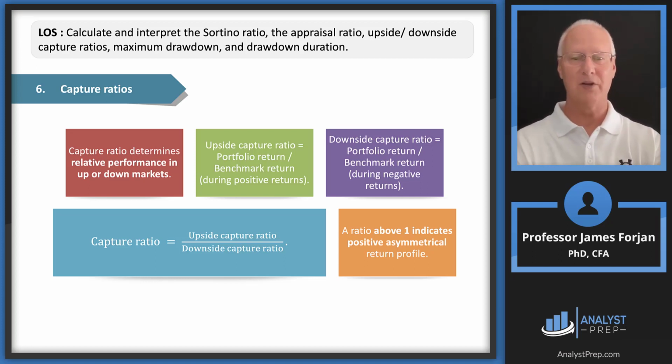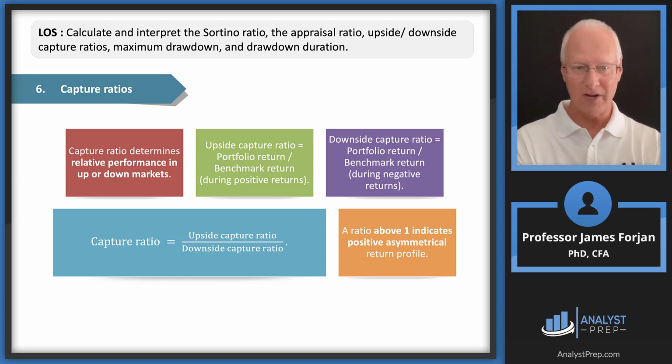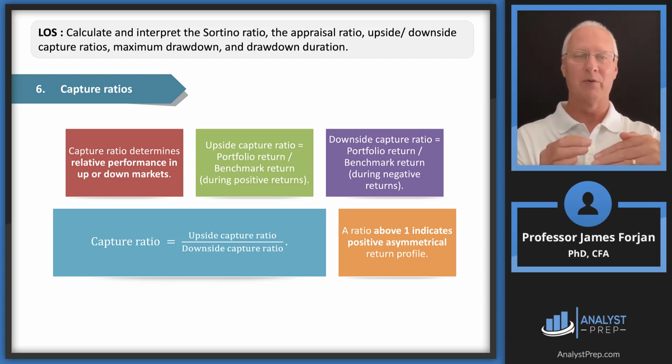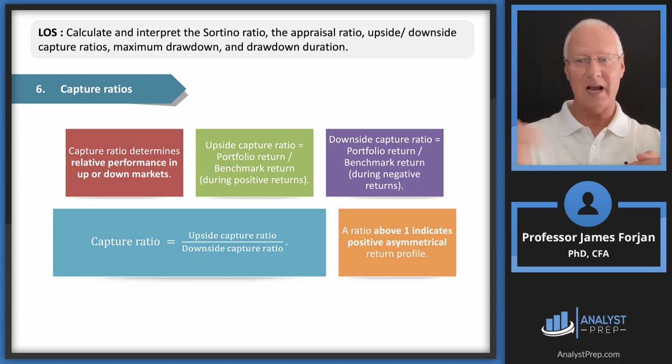So what this capture ratio does is it asks the question, how effective is the manager in doing the following? Are you ready for this? So let's go to my first example. So we had 100, we turned it into 110. Then we have a down market. Well, what do we want to do? We don't want to fall all the way to 99. We only want to fall to 101.